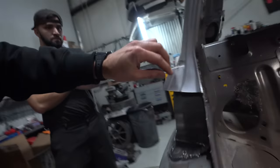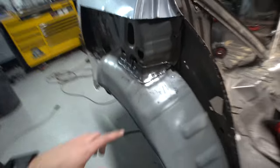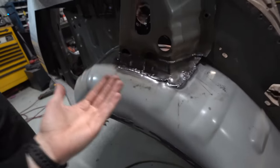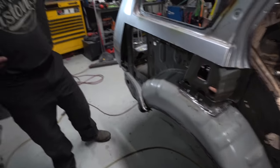Then coming up in here, you can see we have that welded going up the edge. And then this is probably one of the more important pieces. Yeah, the pillar. So we got that welded to the little strut tower right here. We had to shorten it because the Evo ones actually are a little bit taller. So we just kind of cut it, spliced it in.